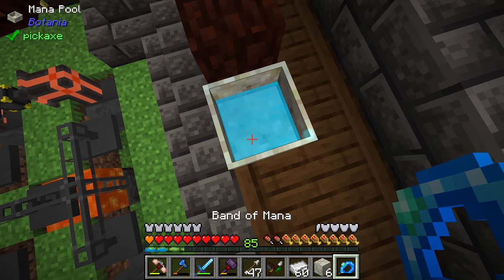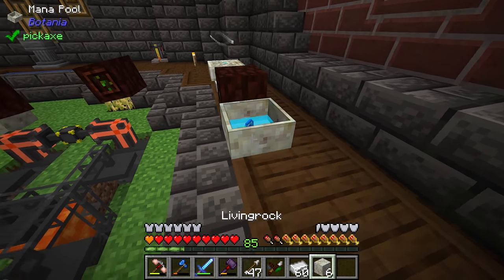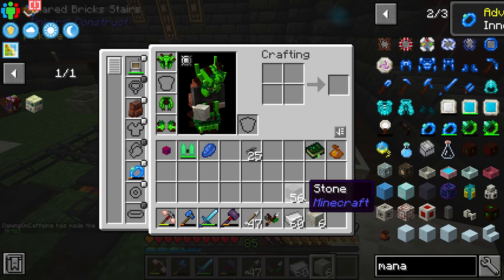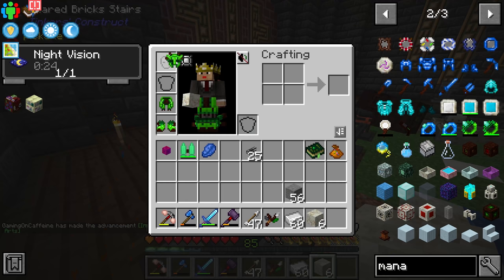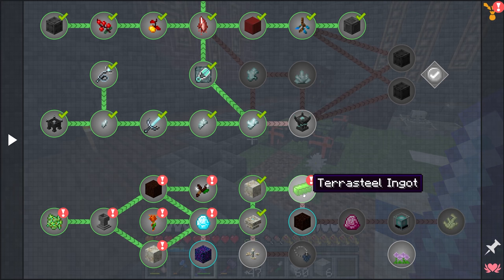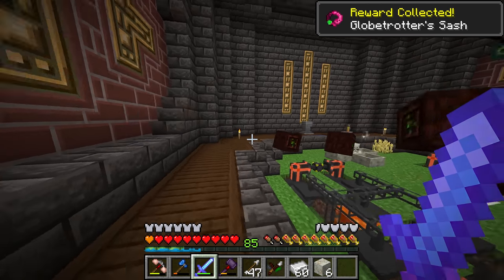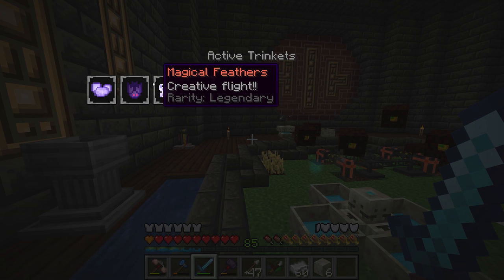And then the added benefit, of course, you can do the same thing here. You can drop it in. And if it's set up to pull mana from the pool, it will do that. But you can even put these into your bobble slot because it does say slot ring. So we can put it down here and we don't even have to carry it around in an inventory slot. We can just have it in one of our curio slots. Speaking of curio slots, we do also have a quest reward here for the Globetrotter's Sash, which is another ring from Britannia, which I believe increases our movement speed, makes us a little faster. I don't know if we can combine that with our other trinket.